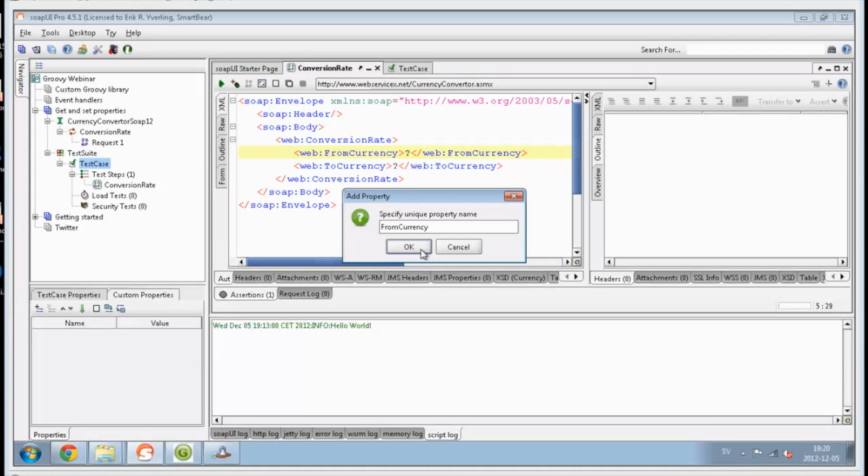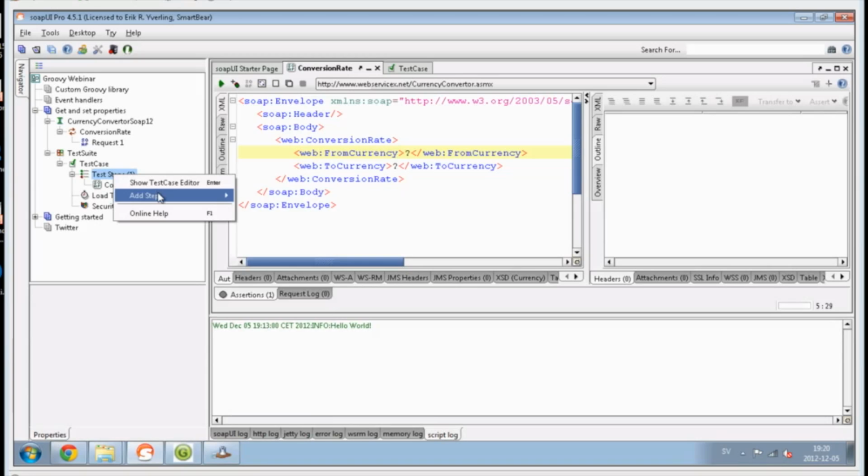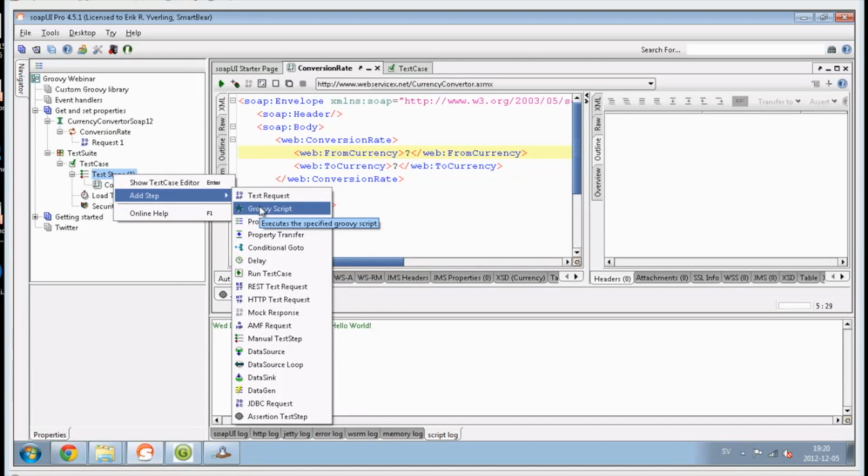I cannot stress enough, you developers and testers, you know the value of meaningful property names, but it cannot be stressed enough. So, let's say we put euro there as an example. It could be basically anything. And what do we do now? We want to manipulate this on the fly, which means that we do it during testing. That means that we need a test step for this. So, as you might suspect, we're using a Groovy script step.